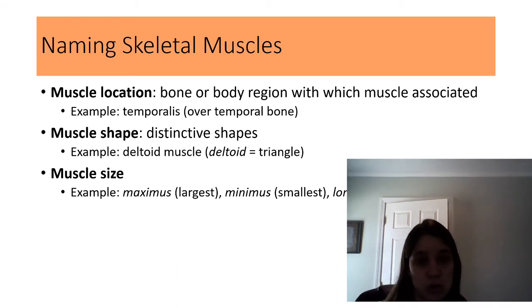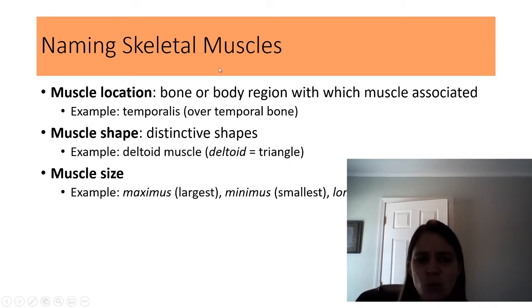depending on what you end up doing with your life, you either will memorize every single muscle in the body, or you won't. Okay? For this class, I care deeply if you know how muscles work, right? Actin, myosin, calcium, ATP, right? That kind of thing. I don't care if you know all the muscle names in the human body. There are a lot. But you should know a couple things so that if you see a muscle name, you at least know what we're looking at.